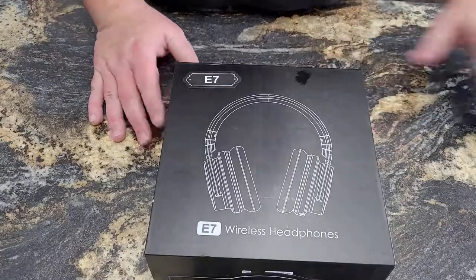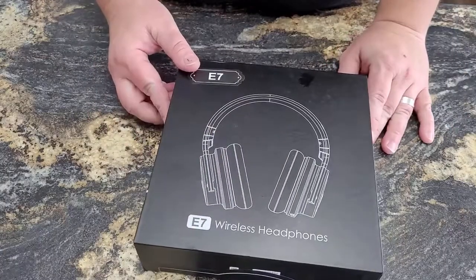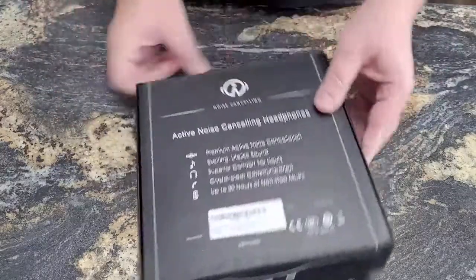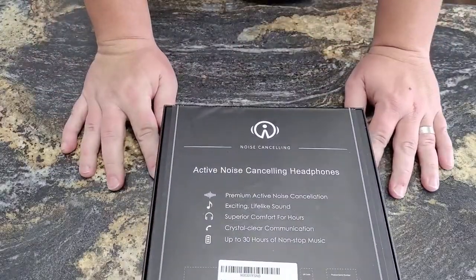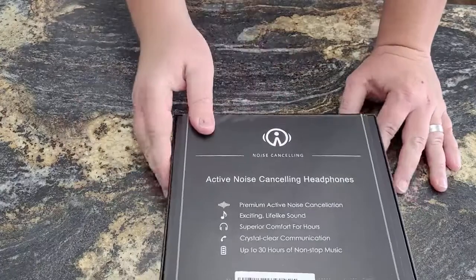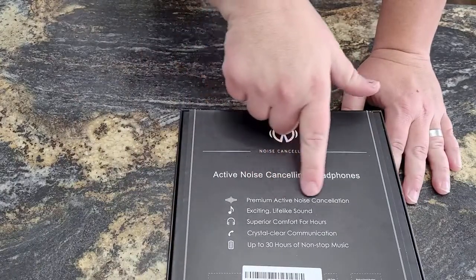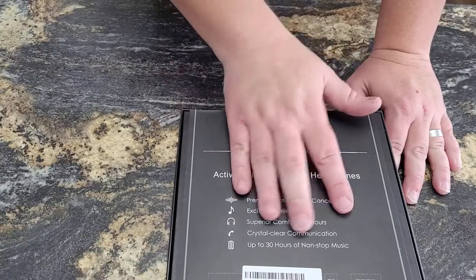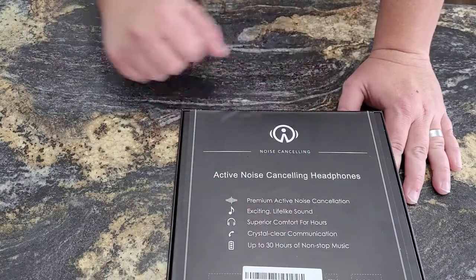All right, we're going to unbox the E7 wireless headphones. I love the way this box is made, and on the back you can see it talks about some of the features: the noise cancellation, the exciting lifelike sound, superior comfort, up to 30 hours of nonstop music.